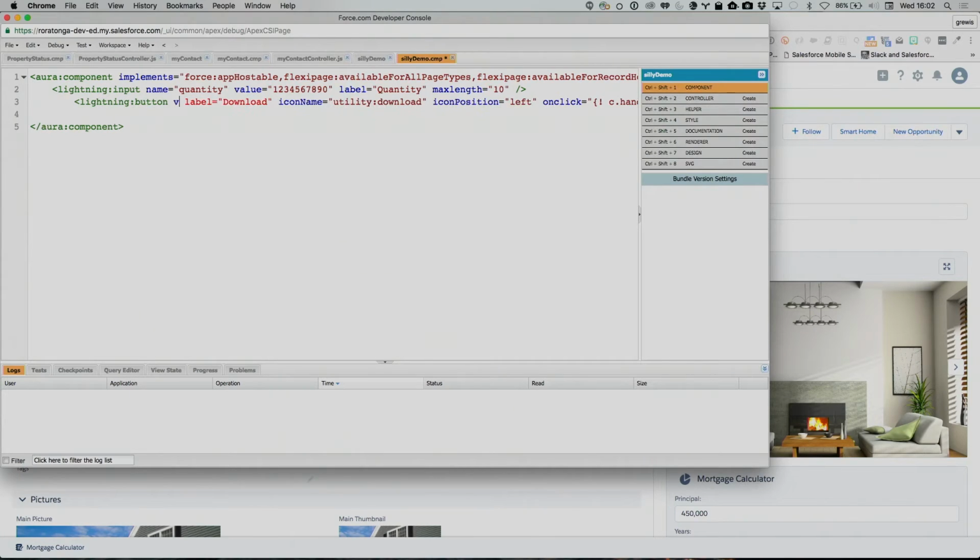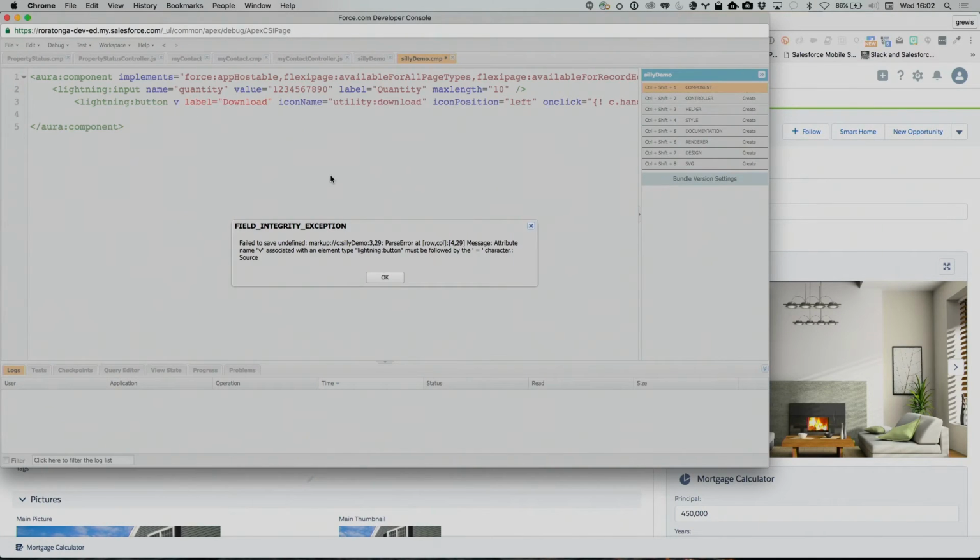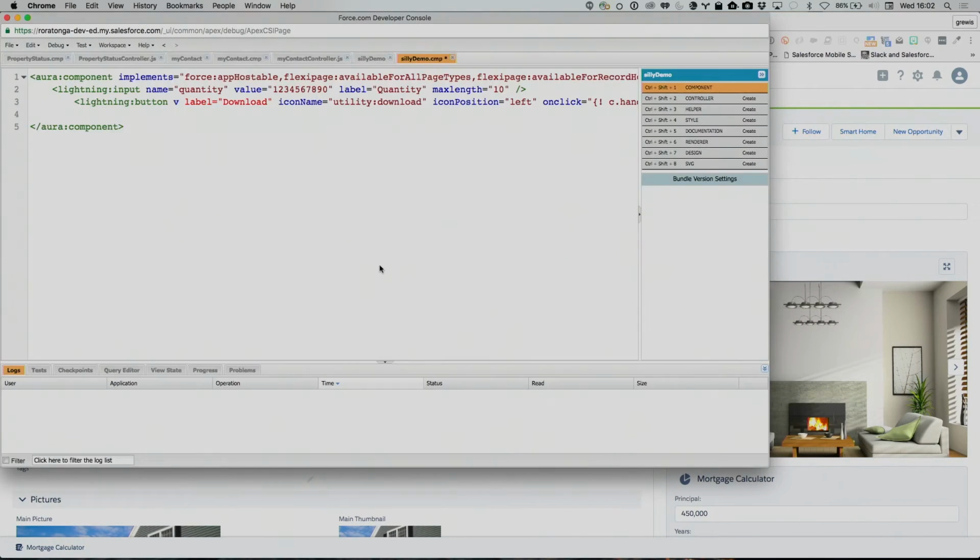Hey, because, Greg, yes. I also want you to say required equals true on the input. Really? Wait, what did I just say? Oh, sorry. Okay. You want required equals true on the input field? Why? I just want to see. Is there something magical that's going to happen? There's something magical that might happen. So we're going to do that.